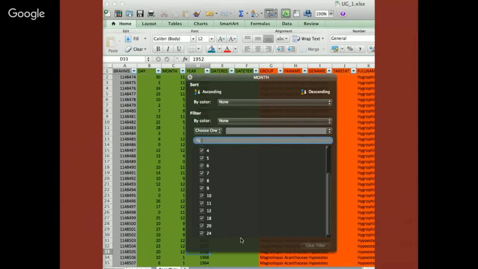I can look at months, and using a number to denote month is always a little dangerous because, for example, every place in the world uses a date system which is day, month, year, except the beautiful United States of America, which for some god-awful reason uses a non-hierarchical month, day, year date system. And so that frequently introduces problems. And notice here we have month 4, 5, 6, 7, 8, and 10, 11, 12, but then also month 18, month 20, and month 24.